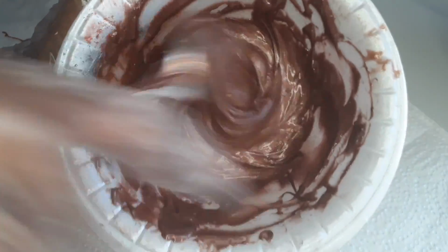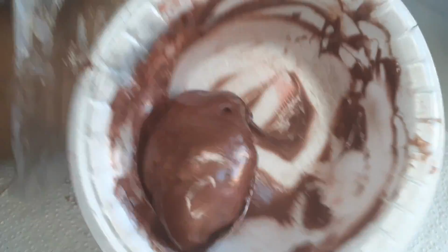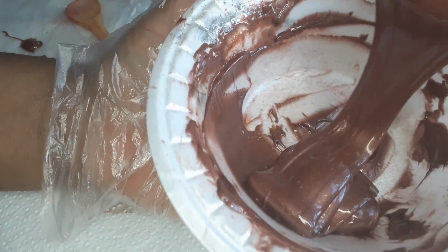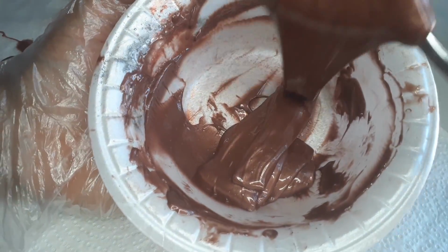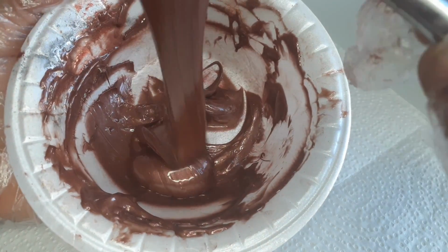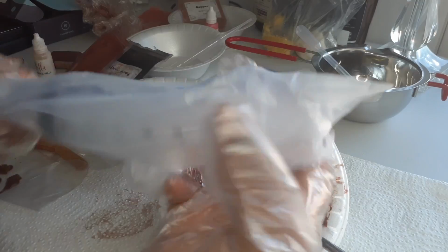And pretty much I just wanted to make sure that there wasn't any pigment still sticking onto my spoon. And then once I poured it into the bottle, there was like some weird color sitting in the side. This consistency I like. It's not too thin and it's not overly thick. So I think I'm just gonna stick with that.